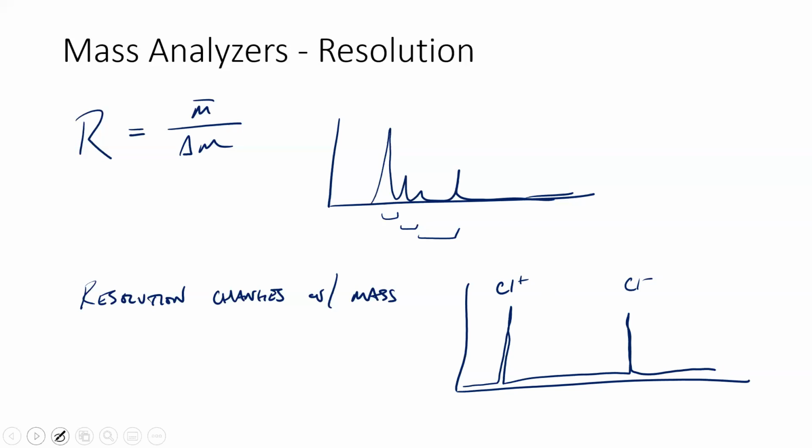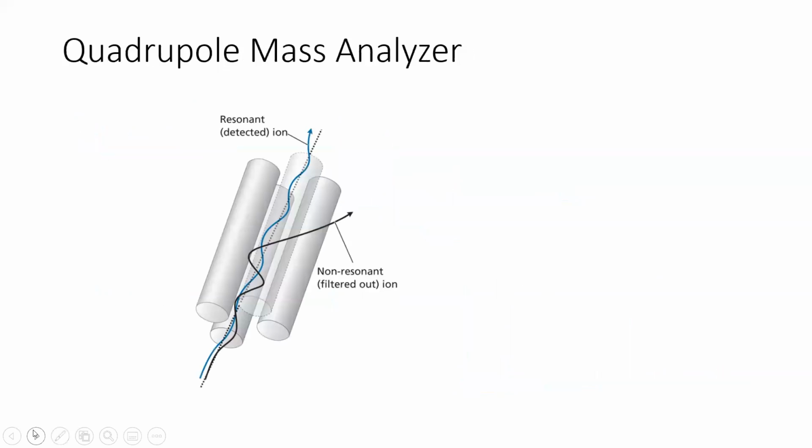All right, so what are some of these mass analyzers that we can talk about? Well, the first is this quadrupole mass analyzer. Right? And so you have these 4 poles, right? Again, that's not why it's called quadrupole. It's because of the field that's generated. But you have this field, and that field is operating at a certain radio frequency, a certain RF frequency, right?